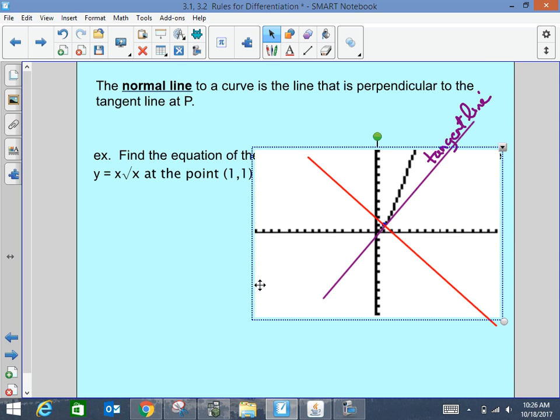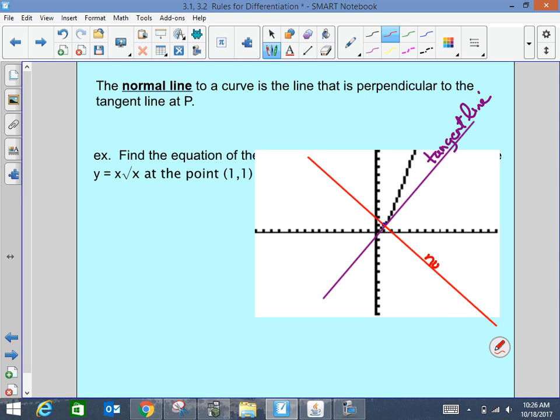Okay? That normal word, normal line. These are perpendicular. Okay? All right, now, that normal line is going to just go right over the top of your head a lot of times because it's a normal word. Okay? And that normal is very specific, so keep that in mind. Yes? So you have to put in the tangent line first. Yes. Okay, so what about the normal line slope versus the tangent line slope?